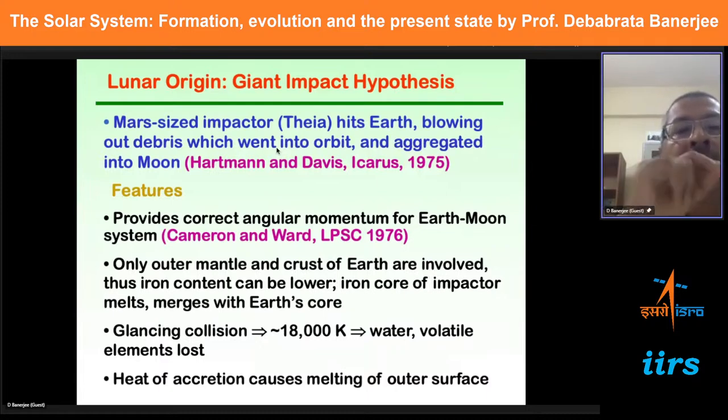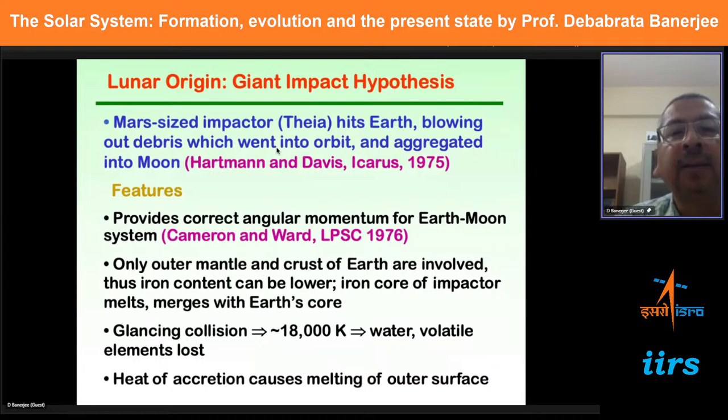But here, let me point out that in the case of the Moon, this was a major site of exploration. I will just show you a list of the missions, and even now it is a major area of research, as you will see in the concluding slide on the Moon.